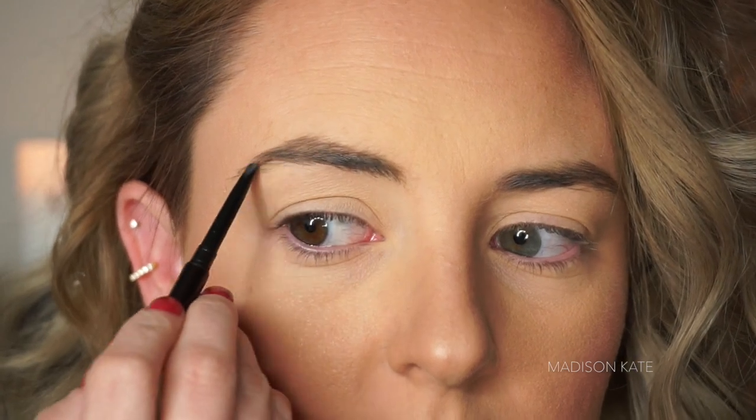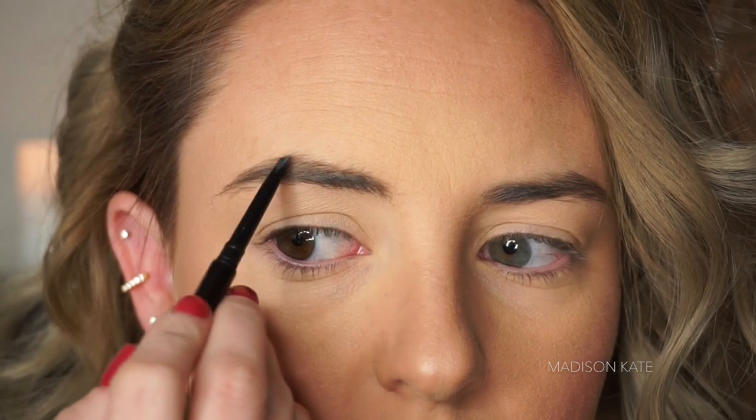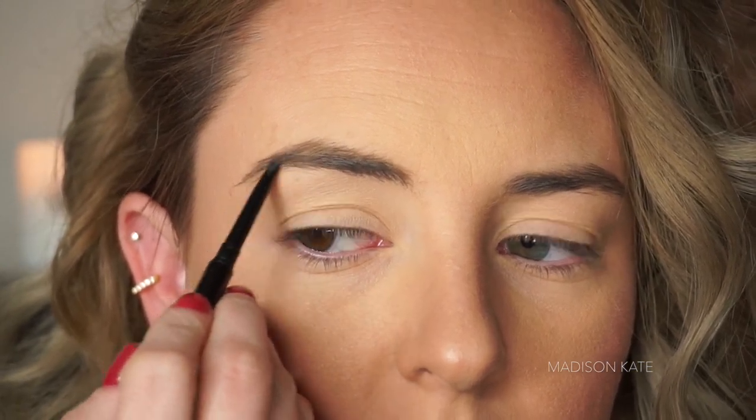This makeup look is really bold and really glam. So making sure the face is framed with some defined eyebrows is really important.